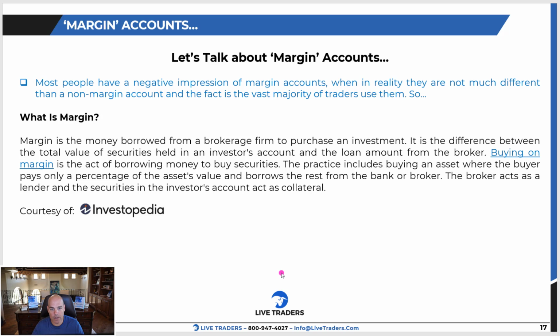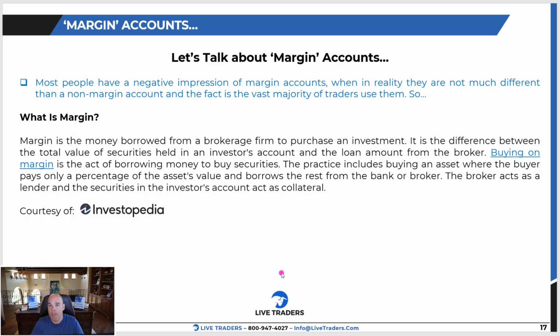That's the issue here. Most people are just not smart with their money, period. They're not smart with cash. They're not smart with margin. They're just not good with money. But margin isn't the problem. You are the problem, right? It's like the gun comment. Guns aren't the problem. Bad people who own them are the problem. Margin isn't the problem. So the question you got to ask yourself is, do you trust yourself with margin?